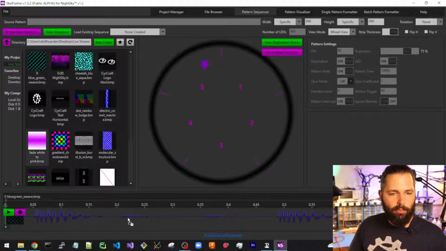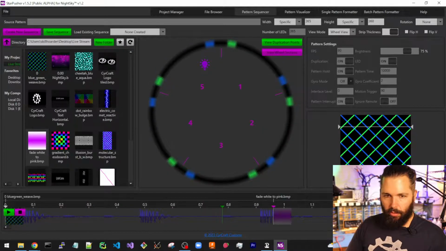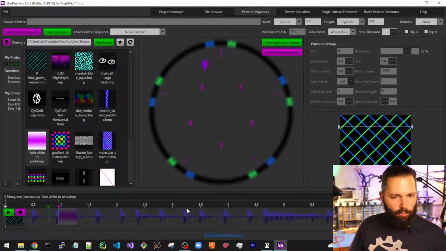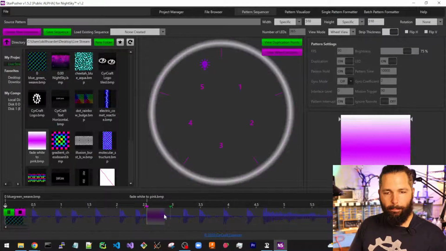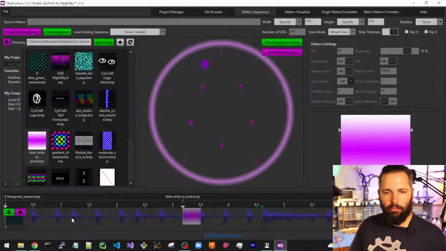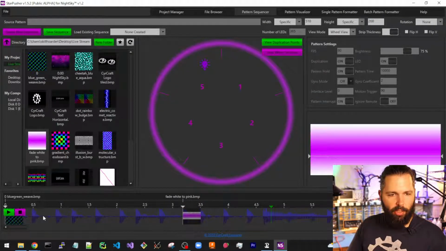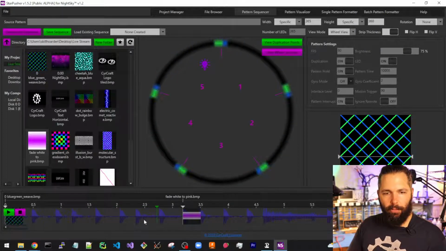So let's maybe go to this pattern after that. I was zoomed way too far in there, wasn't I? All right, so probably want that to change right about there. I probably want this to be a little bit faster.